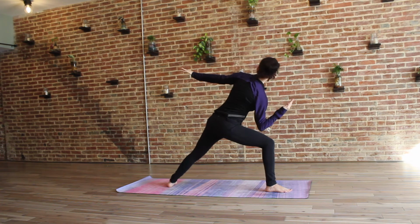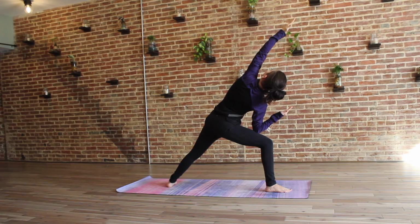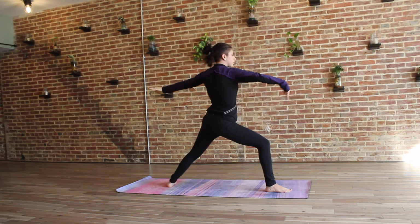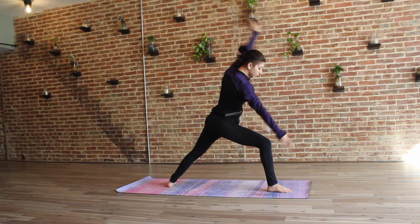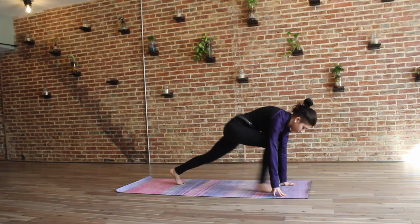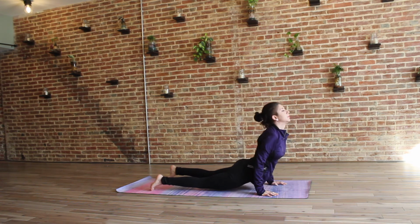Right elbow meeting our right knee as our left hand's coming up into our extended side angle pose. Exhale, coming back into your warrior two. Taking it down onto your mat. Go ahead and do that Vinyasa, or we can meet in down dog.